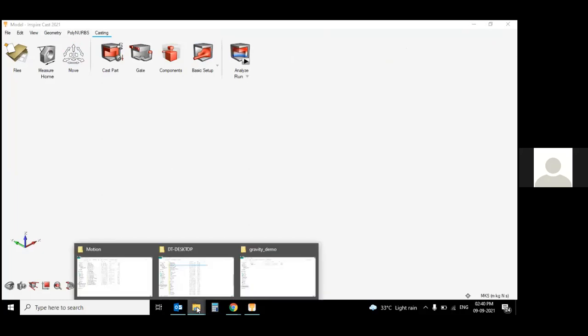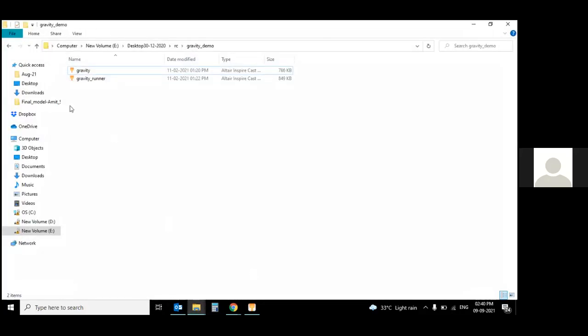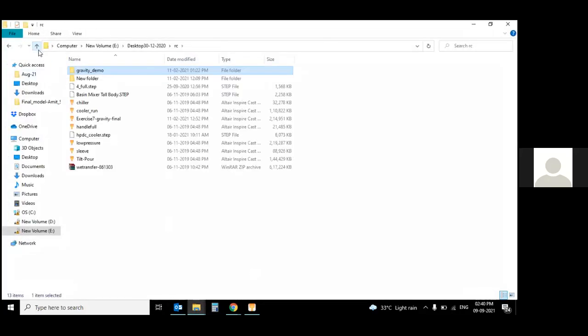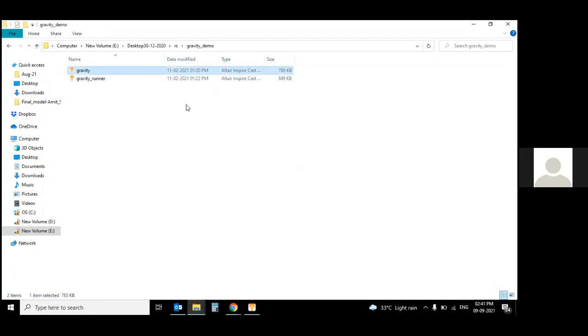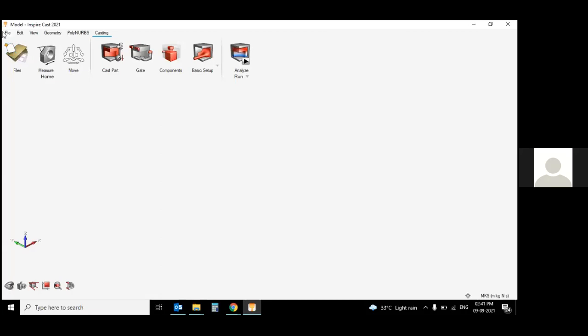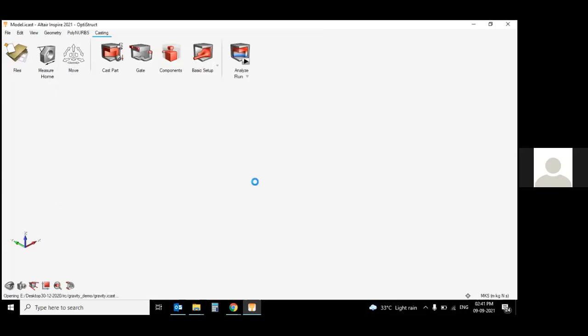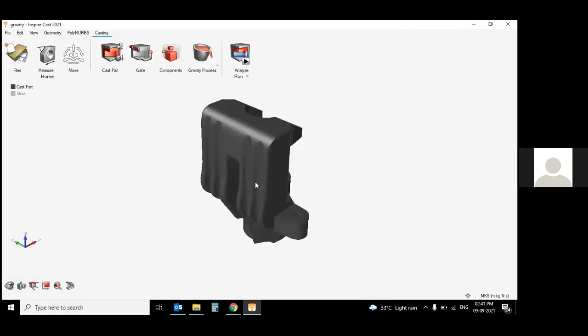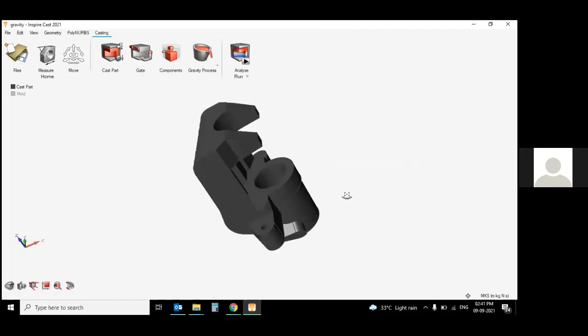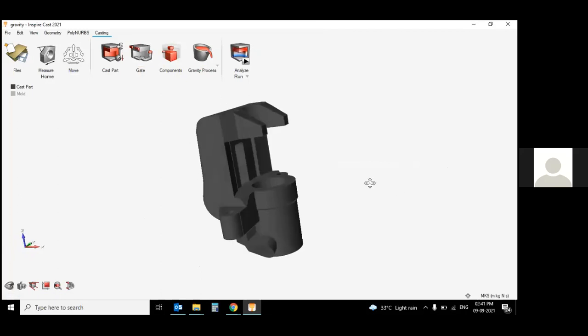So without wasting time, I just directly import a model. Gravity. Okay. So I have just imported a model.